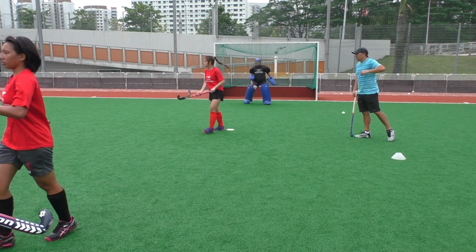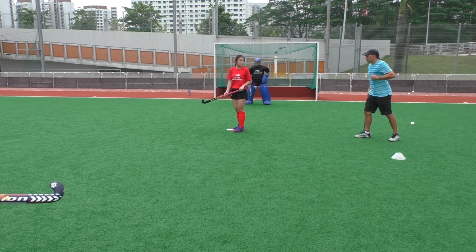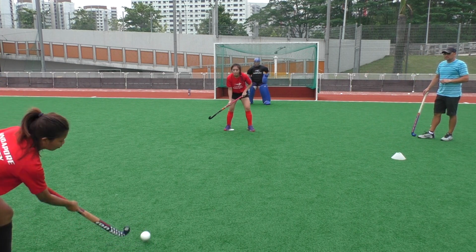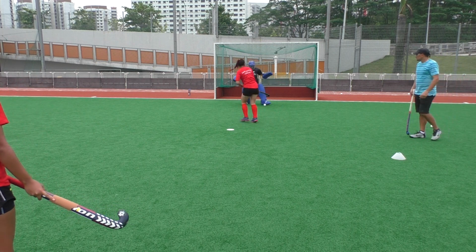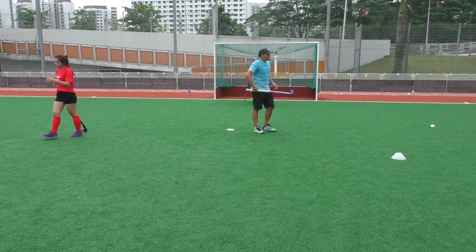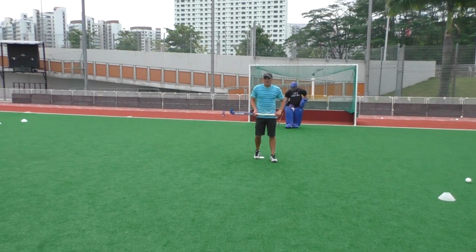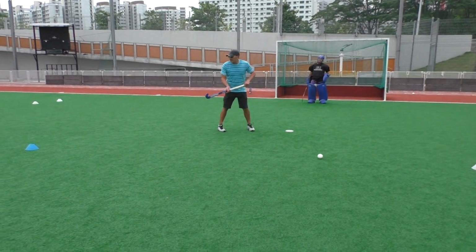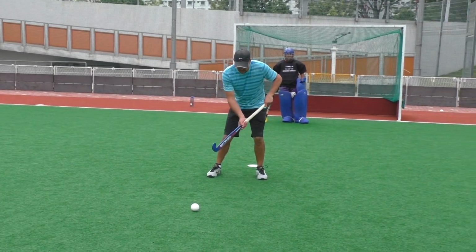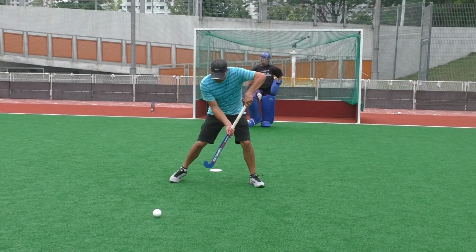Has everyone had a go yet? Yeah. Everyone had a go? Okay. 95% of the traps. Girls came across, they passed it here and they did this one. The ball was coming there and they went.